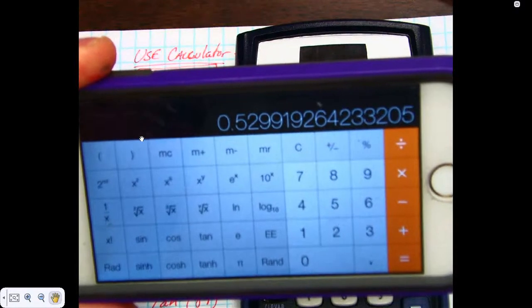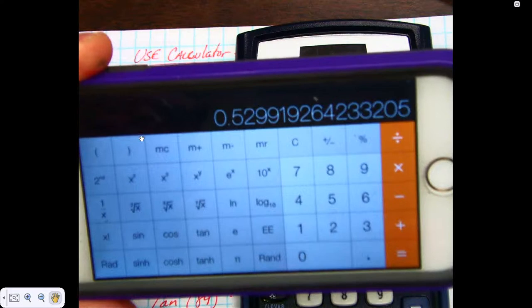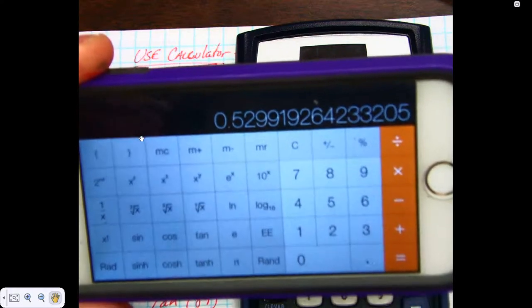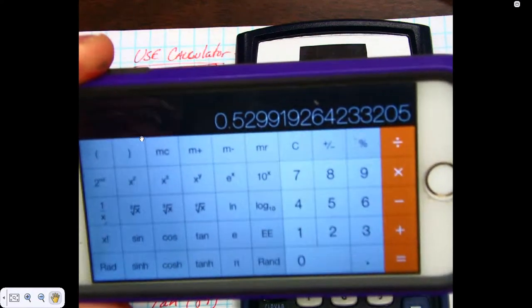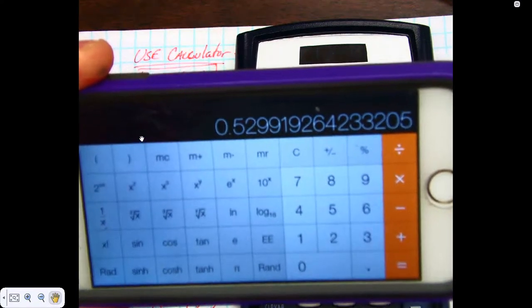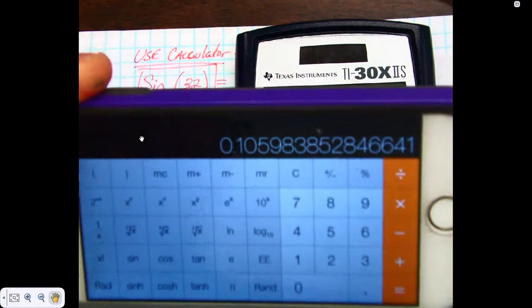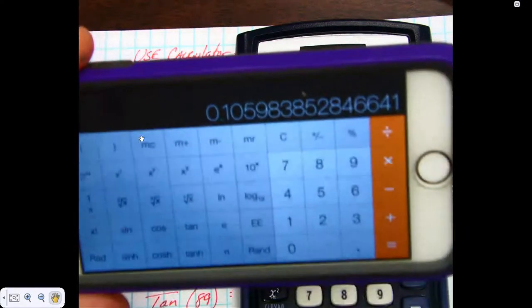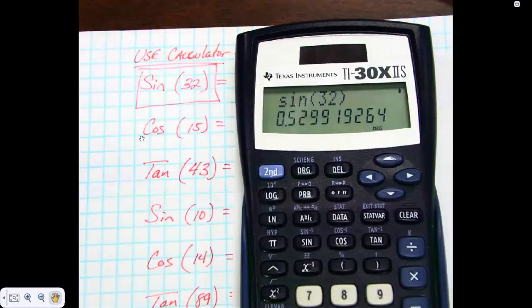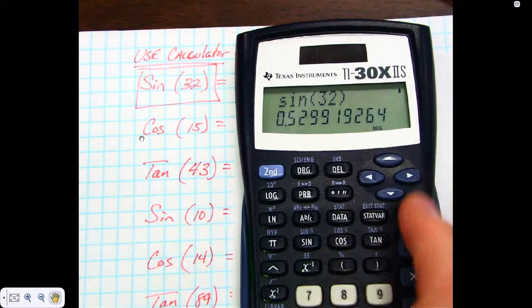And that can be confusing for some. But does that make sense how you do that? And you don't even have to press equals. It spit out the sine of that. What if we're adding different functions to it? Like if I was wanting to divide that by something, I would then press divided by 5 equals. And that's what the sine of 32 divided by 5 is. Okay? Here you go, you can come back and get it. I'll probably need to borrow it when we start solving. Or somebody's, one of you guys, because like I said, it's just different.